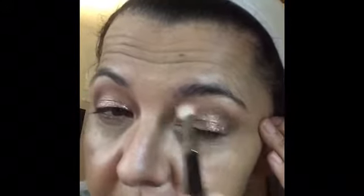And you can do this, like I've done it with two, but you can gradually build it up with more and more different shades until you get to a really dark shade. But I'm not going to do that, I don't want to be here all day. And then I'm going to go underneath with this dark shade to highlight the fact that I have got two shades of brown on my eye. I've got the middle shade that I like, and I've got the outline, as I talked about yesterday.